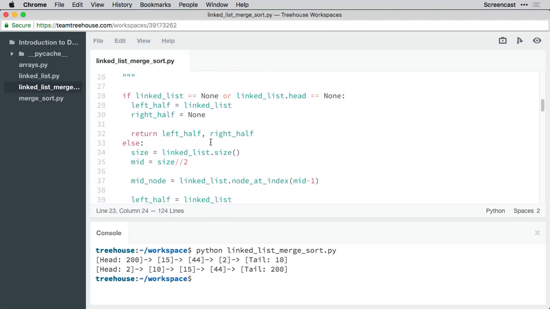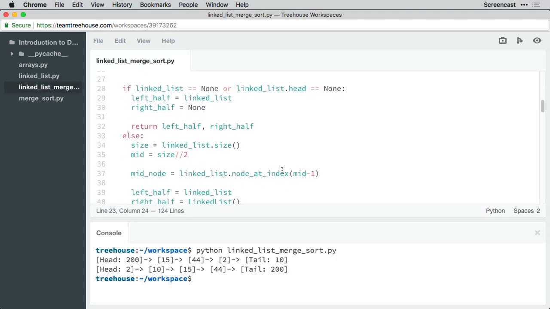If we go back to our implementation, you can see here that we use the node at index method, which finds the node we want by traversing the list. This means that every split operation incurs a big O of k cost, where k here is the midpoint of the list, effectively n by 2, because we have to walk down the list, counting up the index until we get to that node.